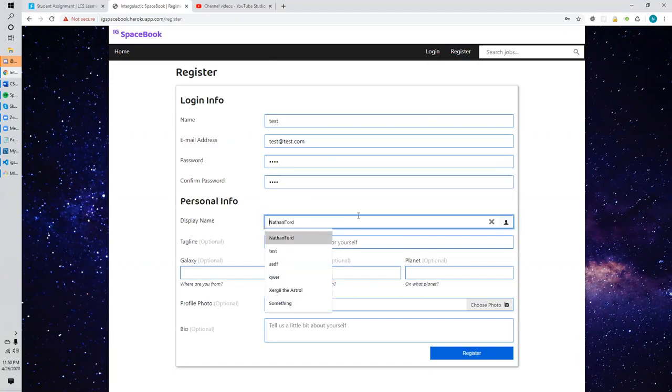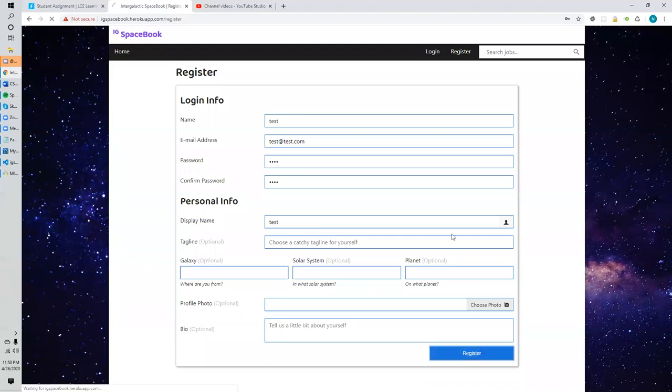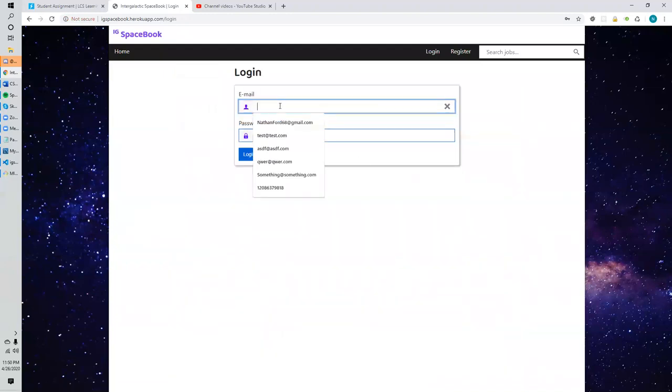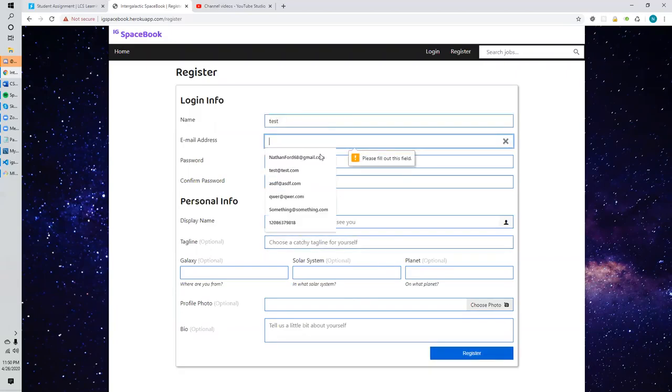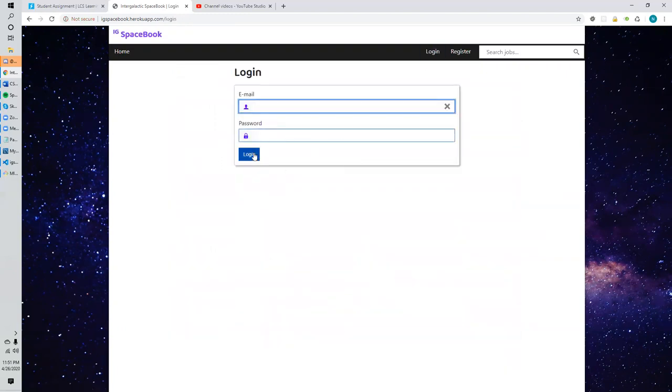Test, and test. I'll leave the rest blank because I'll probably delete this account in a second just so that I can demonstrate that feature. But on a successful registration, it leads you back here. If you don't put anything in, you'll notice all these little things that say, please fill out this field, and that the passwords need to match, etc. So from here, if I just don't put anything, we still get those data validations. If I put in the wrong password or even the wrong email, then it'll just tell me login failed.